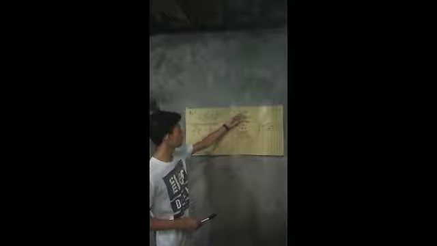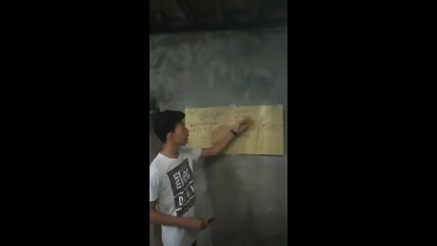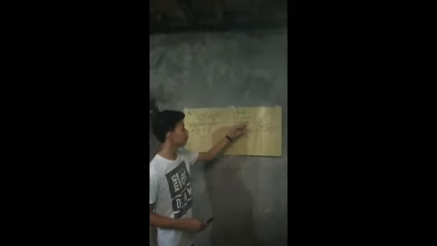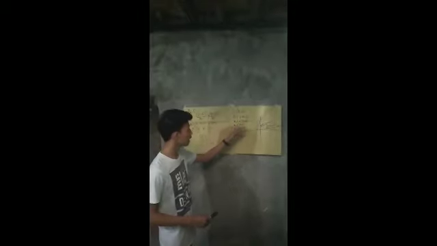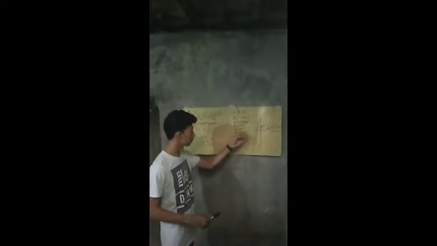So our center is positive 8 and positive 10. And our focus 1 is 4.68, 10, and focus 2 is 11.32, 10. And our vertex 1 is 2, 10, and vertex 2 is 14 and 10. Our co-vertices are 8 and 5, and 8 and 15. So here's our graph for this given.